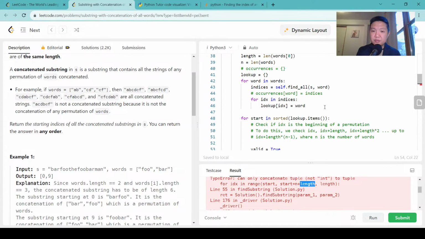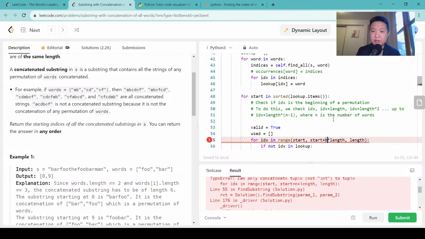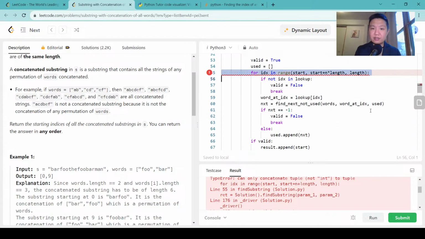I think I did something weird. I think it's this n. Can only concatenate tuple to tuple, but start is a tuple. This is weird. Let's replace it and see what happens.